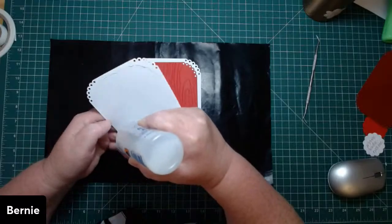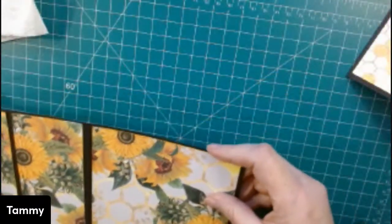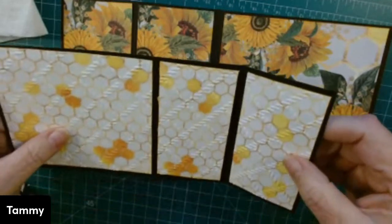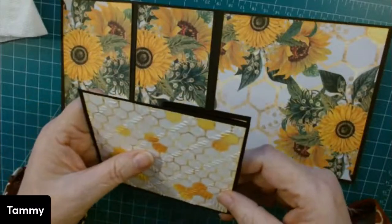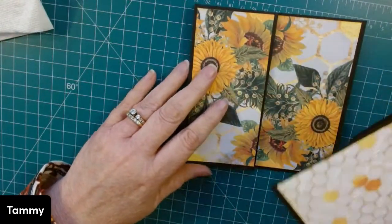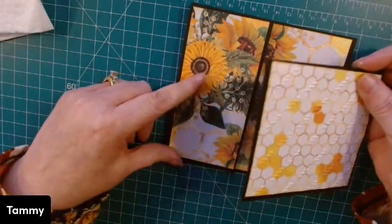So I was going to show them real quick this card. It's really simple. The first piece, the base, is just 11 by 5. And then you cut another piece at 9 by 4. And the trick is, I just fold it and then fold it back on itself. But you can score it if you want to. But if you have directional paper, you're going to need to figure out how you're going to fold it to start with, to make sure you put your directional paper in the right direction.